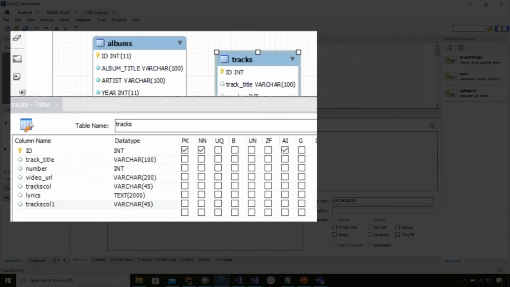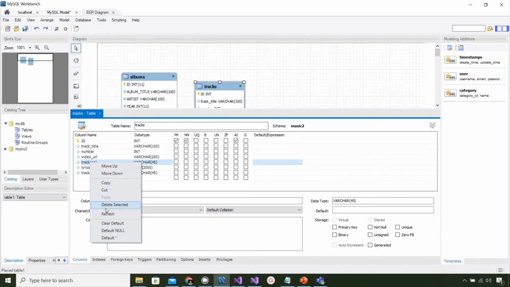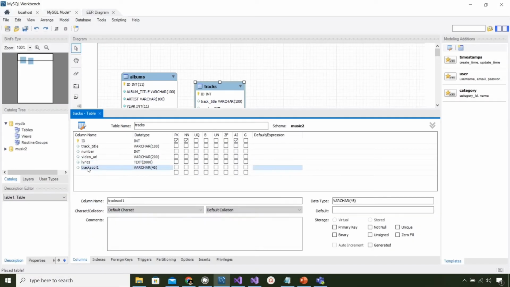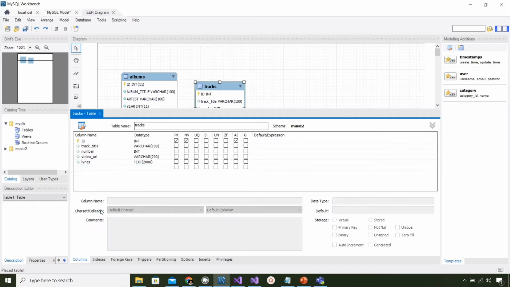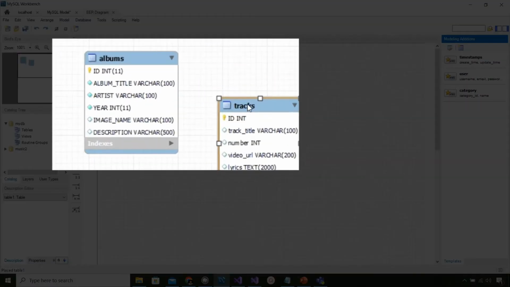So it looks to me like I have a couple of extra columns here that I didn't mean to do. So let's go and select the item that was accidentally put in there. I'm going to right click on it and choose delete, and then let's do the last one as well. And so now we're down to just a few different columns here. Okay, so all of this here is, I think, correct. So I can close this tab and you can see the changes occur here.